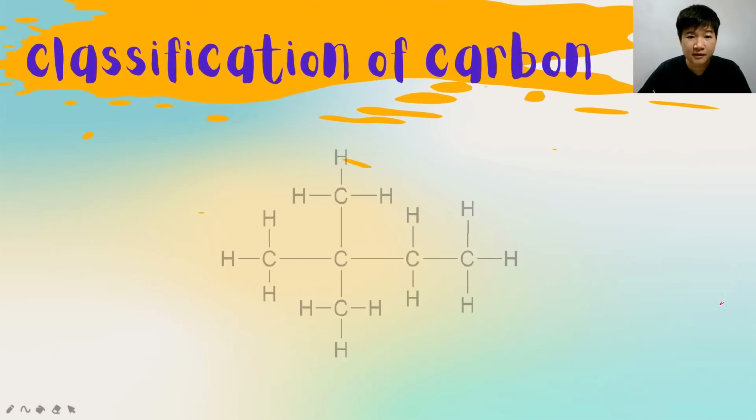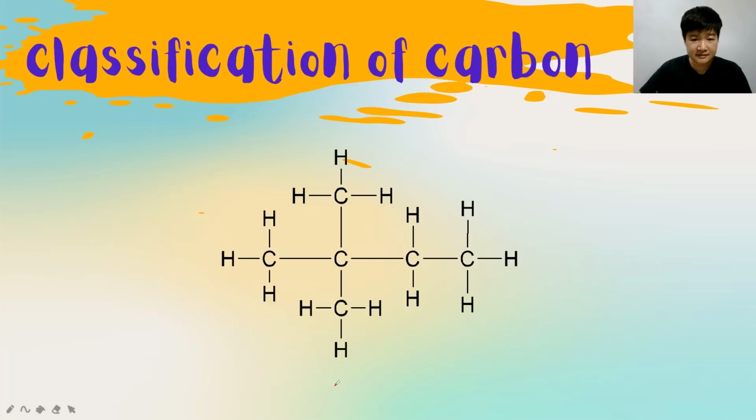Let's look at some example. If I have a structure like this, we are going to classify all the carbon in here. And obviously, if you look at it, all the carbon can be classified because all the carbon over here having 4 single bond. 1, 2, 3, 4. So we can classify this carbon. And this carbon will be what class of carbon? It will be primary because in this 4 bond, only 1 bond is bonded to carbon. So this carbon is a primary carbon.